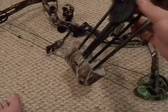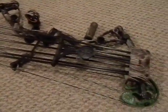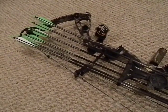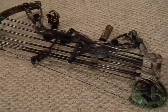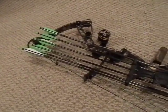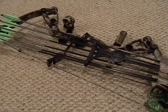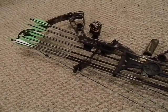This bow also came with a quiver. Your arrows need to be cut when you buy your bow. When I was in the store, people came in with arrows and got charged six to seven dollars to cut them. When you buy arrows from most stores, ask if they can cut them for you — most will cut them for free when you purchase. Why buy them, then take them somewhere else and pay to cut them? Your arrows need to be fitted to your bow; there are carbon and aluminum arrows with different spine — which is basically the stiffness — and it has to match your bow.